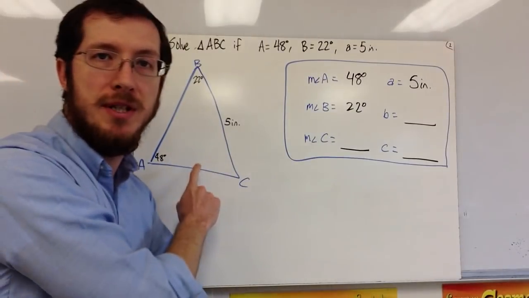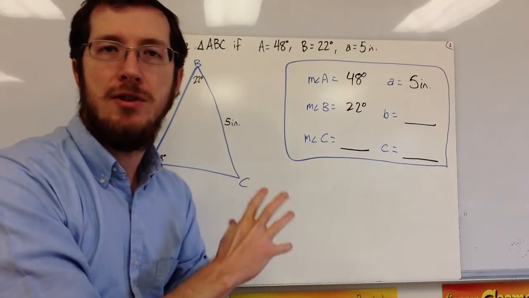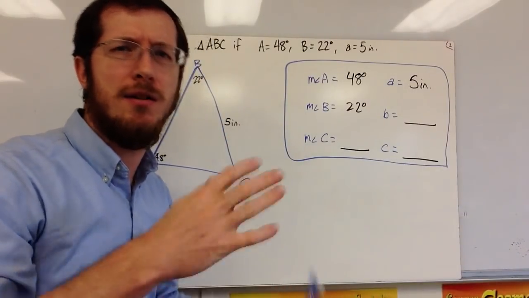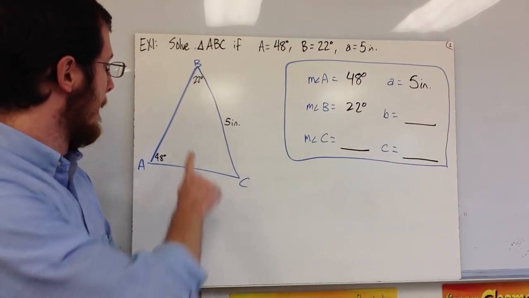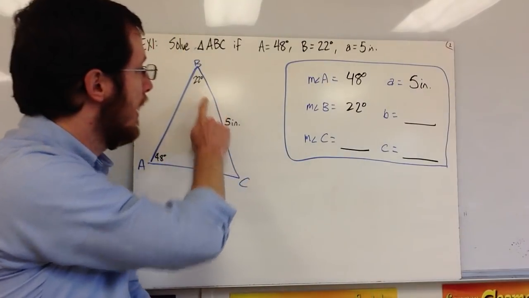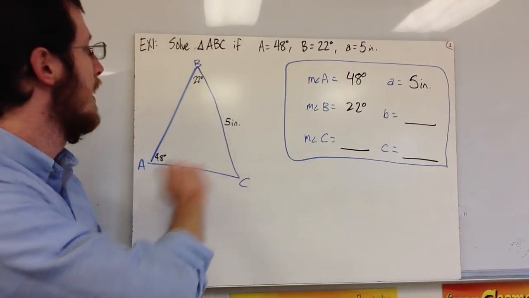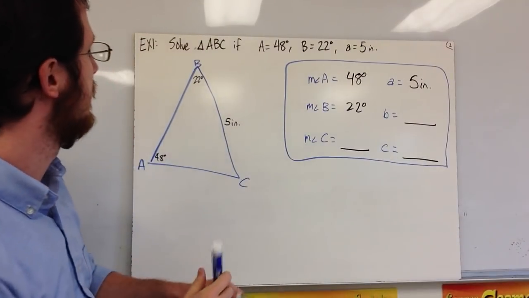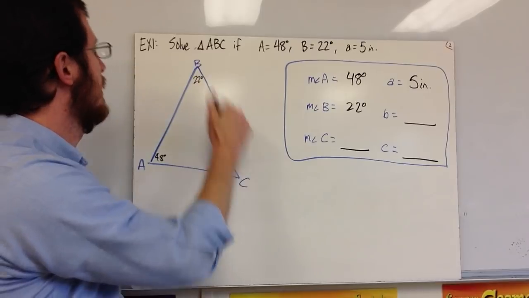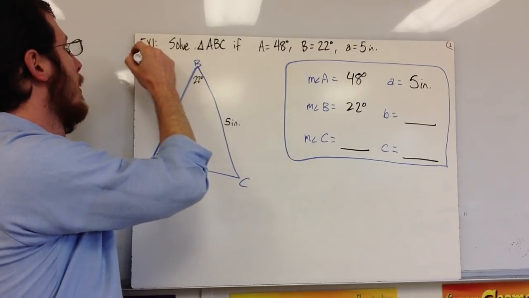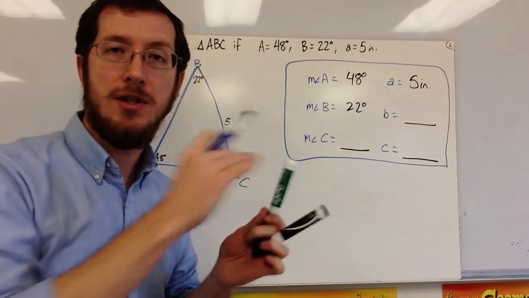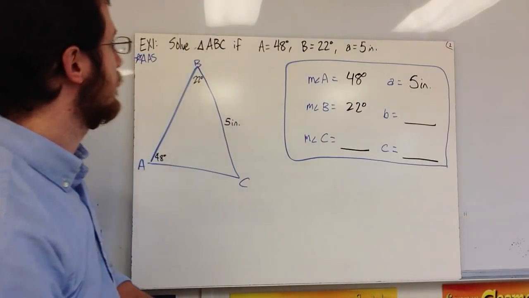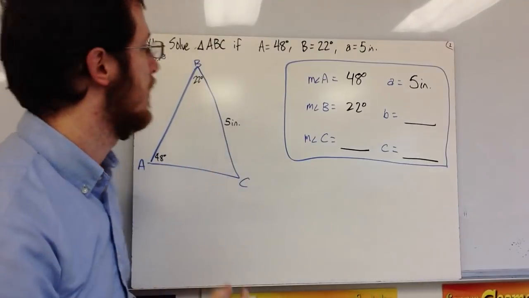I want to look at my diagram and see what's the relationship between the angles and the sides. Similar to the way that we did angle-side-angle and all that stuff, I've got two angles that are given to me, and I've got a side. The side is not included between those two angles. This would be the included side. So I'm going to call this one an angle-side problem. Anytime that we're given two angles and a non-included side, then we can use the law of sines to solve this triangle. So angle-side is our first type of triangle.